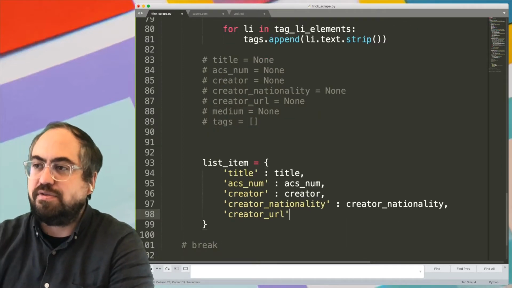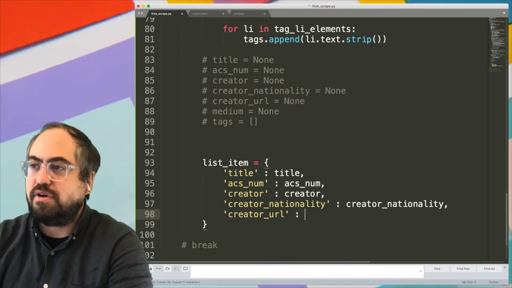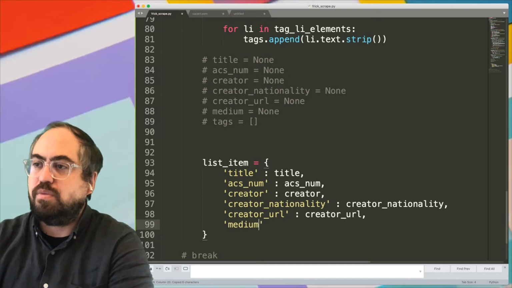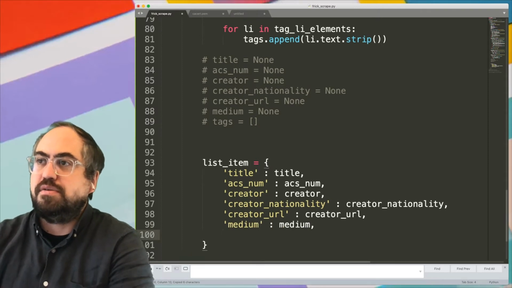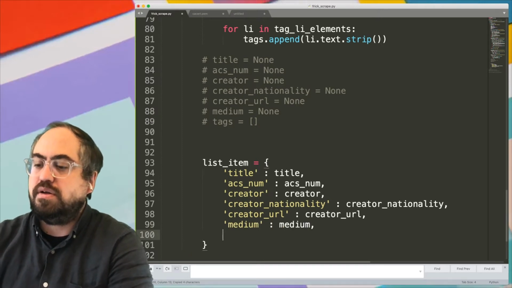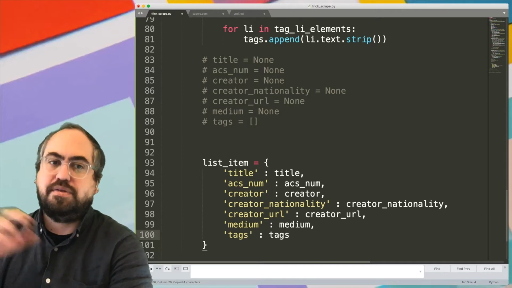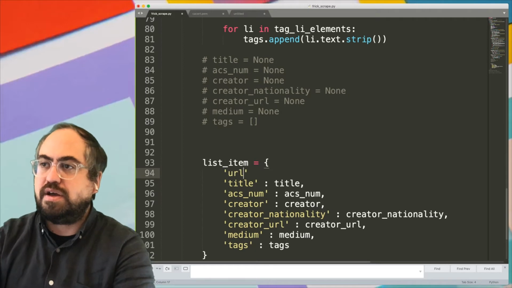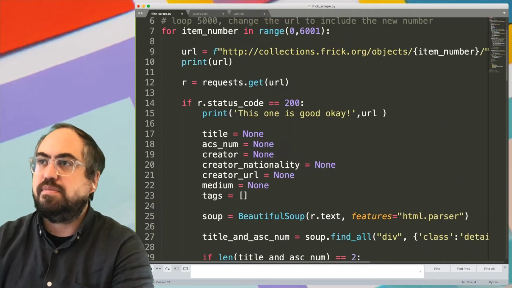So we're basically creating a new dictionary of just this stuff. So instead of us having all these loose variables all by themselves, all over the place, we're going to put them all into one dictionary for each item. So each item will be represented by one dictionary, and there'll be many of them. We probably want to save the URL that we use to access this item.